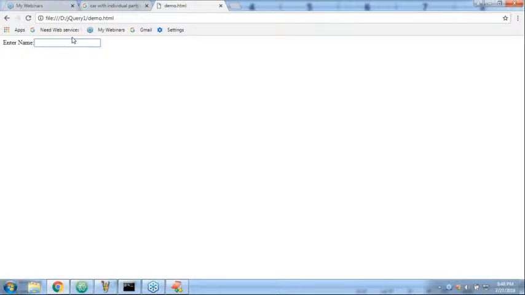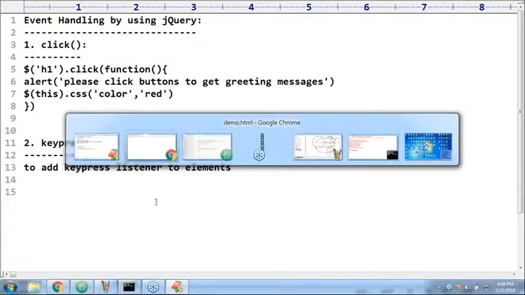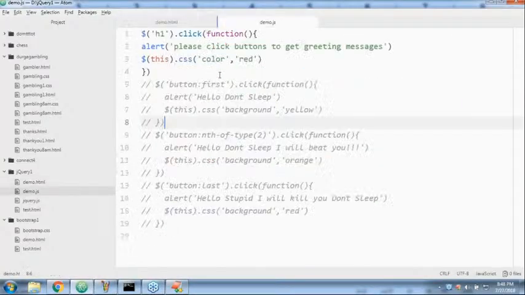Now my target is, whenever you press any key, like H, it should immediately tell that some key is being pressed. So when the end user presses a key, I want to send one alert message. For every character I enter, it has to show an alert message. Observe that carefully. How can you do this using jQuery?